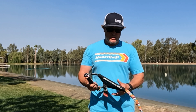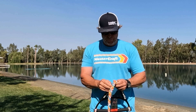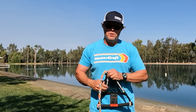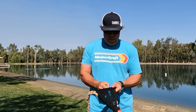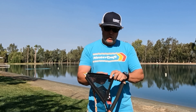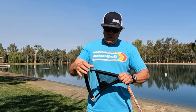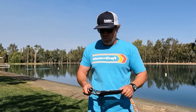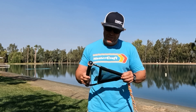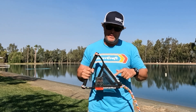What's cool about this is you can just buy the handle guard. I've never done this before — I'm making it up on the fly — but it's just velcroed. Yep, as I thought. So if you order one of these from Masterline, you put it on your handle. It's not rocket science. Cool, velcro is on and off. You're gonna be safer. We haven't had a lot of deaths in water skiing, but it's happened — I know a guy, some of you know a guy. So I encourage you: use a handle guard, get it from Masterline.